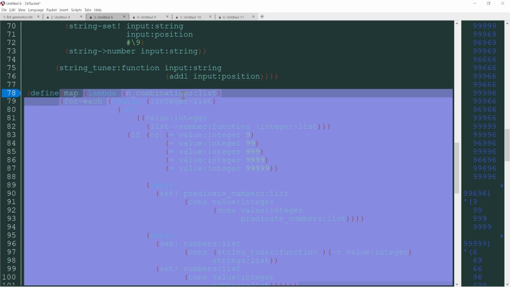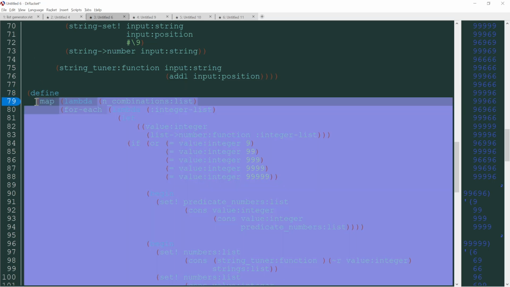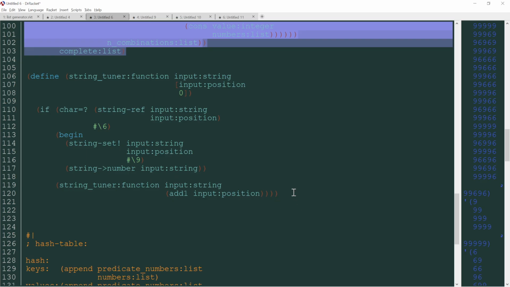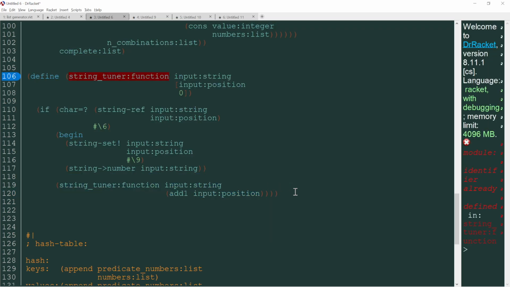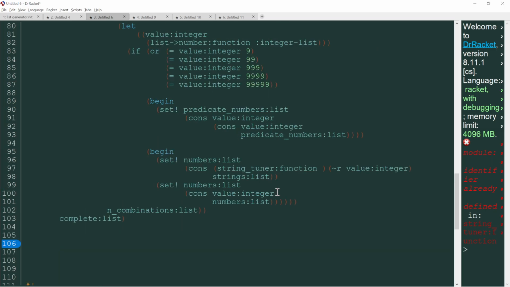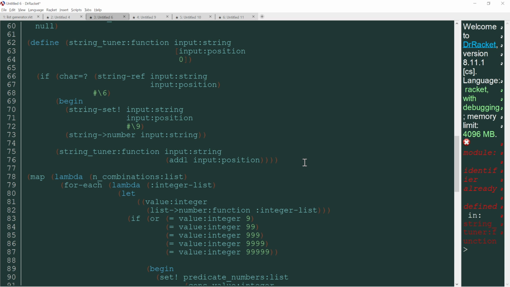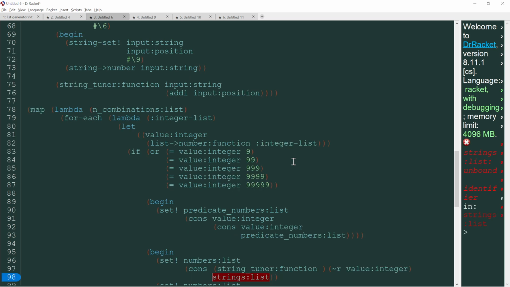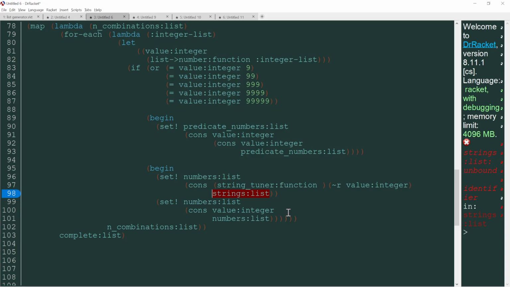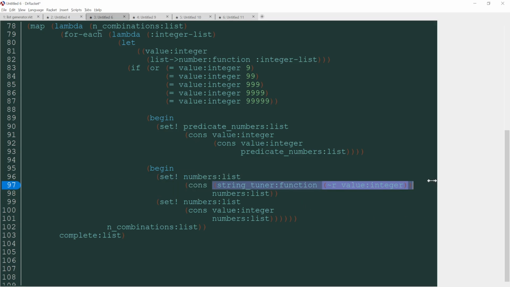So define, well, we don't really need this defined. We need the output. Oh, never mind.